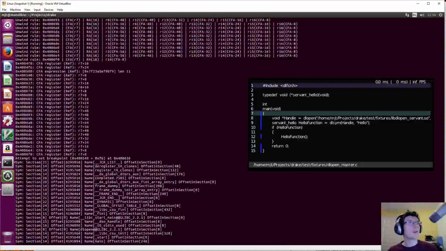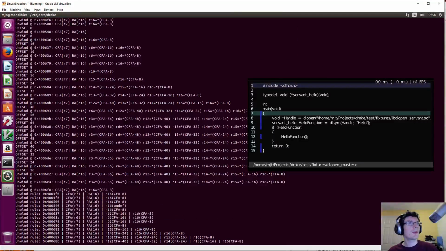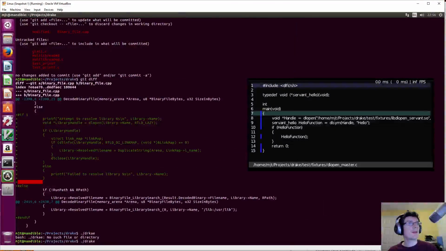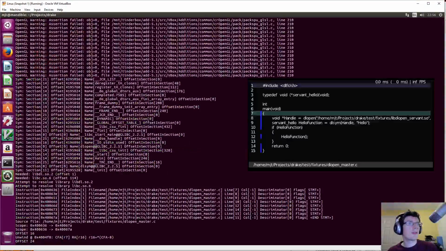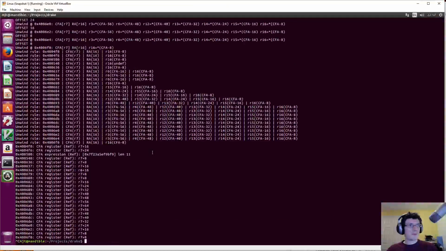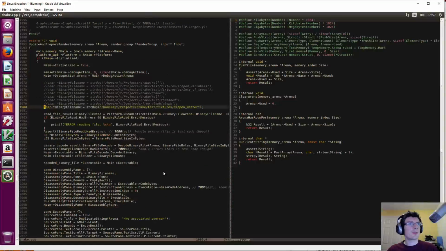So scrolling up here, somewhere at the top above the instruction table, there we go, we've got needed, attempt to resolve. Now it doesn't say it's failed, and it also hasn't printed them out, which is interesting, because this was working for the other process I tried. Let's have a look, see if I broke something.